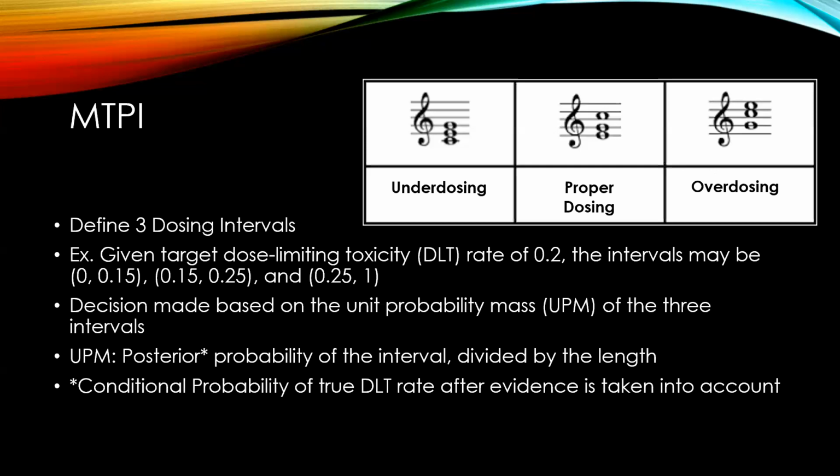So now that we have these 3 intervals, we can say overdosing is the upper one and underdosing is the lower one, like I said, because of the monotonic relationship between our toxicity and the potency of the drug. Just to note, the actual selection of our interval doesn't affect the complexity of our trial, and it can be any width for that equivalence interval.